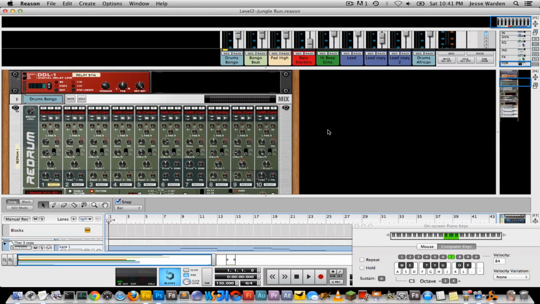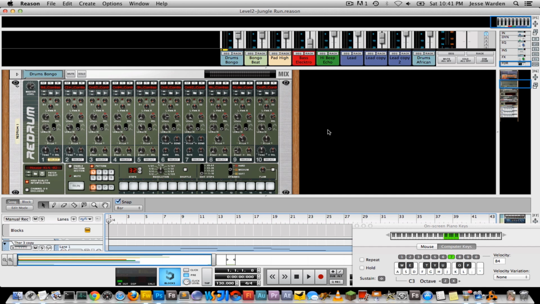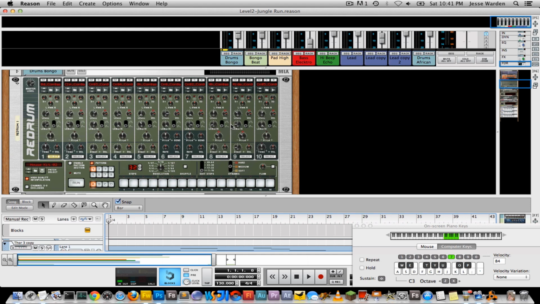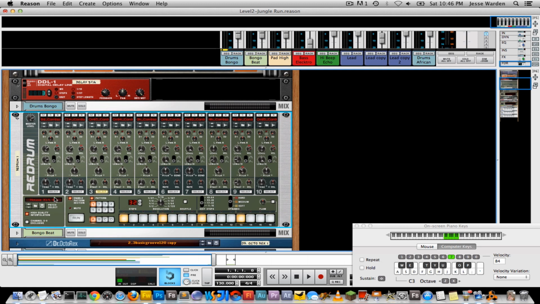So all you need to know is most songs have to have a beat. They usually have something in 4x4. What that means is that every measure of a song, you're going to hear four beats. So dun, dun, dun, dun, dun, dun, dun, dun, right? I just did 8 beats over 2 measures, which is 4x4. That's how most techno and everything else is done, okay? So there's this wonderful thing called Redrum. Redrum is this nice little instrument that allows you to play drums. So we have a nice little house beat here, so let's hear it.